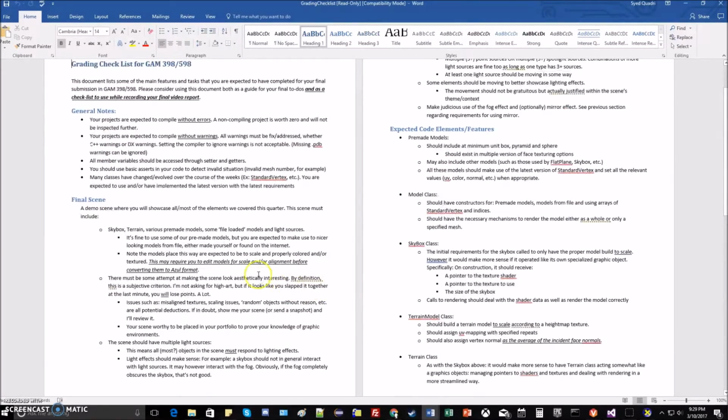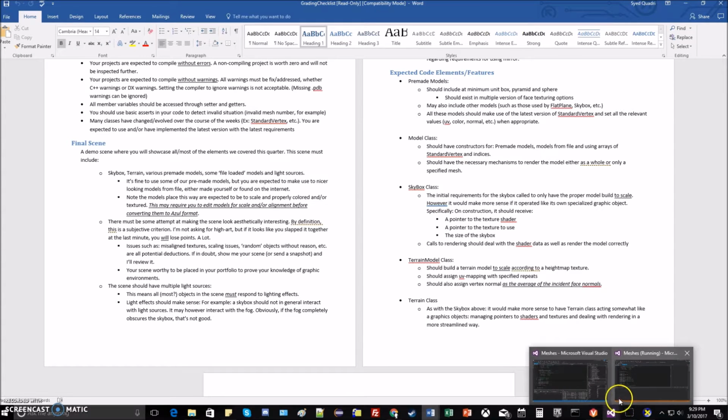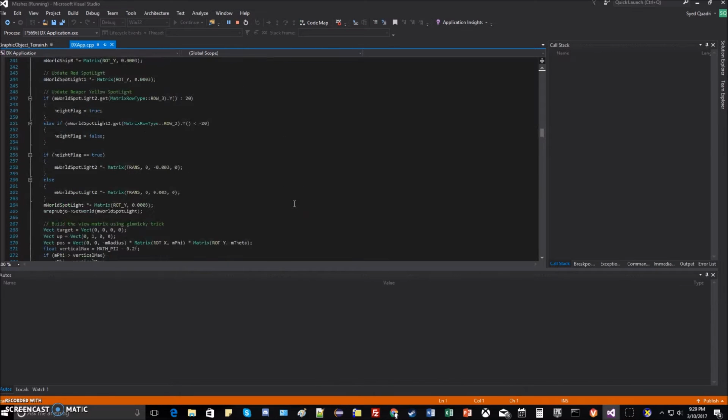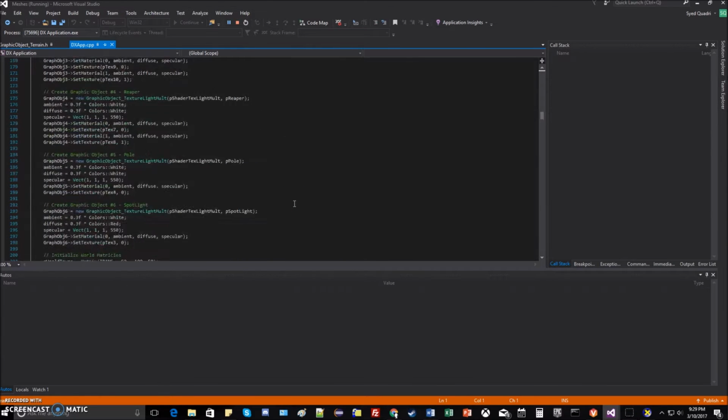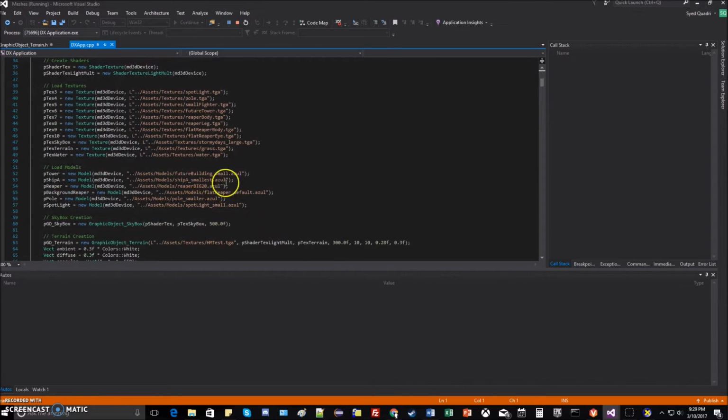So we went over the skybox, the terrain, the pre-made models. Oh, and these were models that I used that were pre-made. And when I created those models, I defined the model that I was using, the Exul model, and the Reaper.